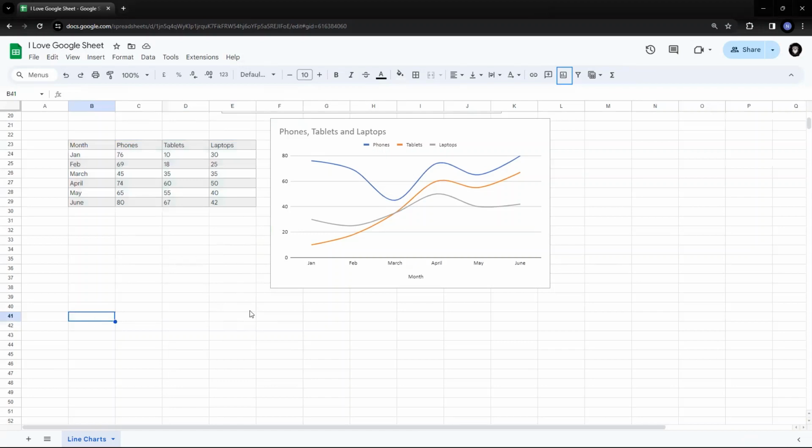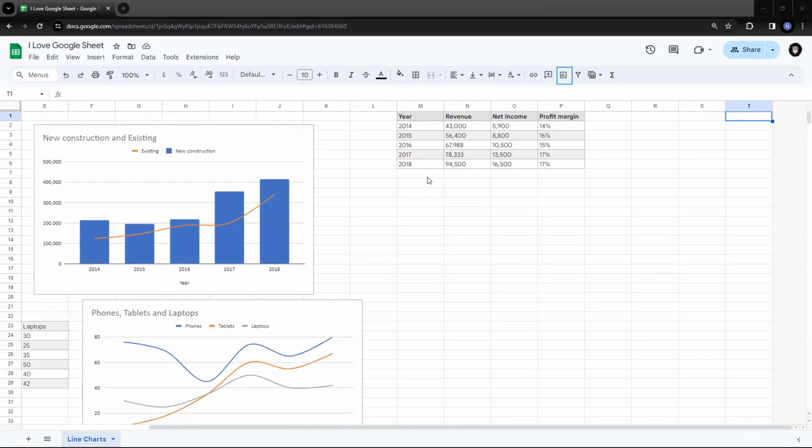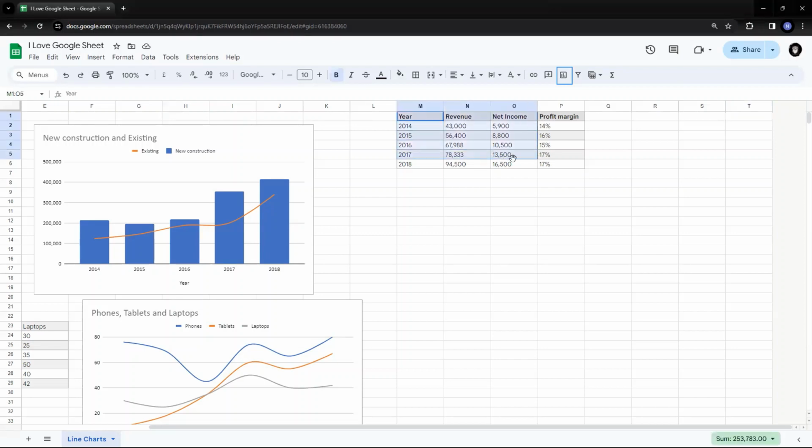Now, when I'm talking about combo chart, this data we'll use to create a combo chart. So I'll just select this data where we have the revenue, net income, and profit margin. I usually use this combo chart to show this kind of analysis where I have the revenue and there is some other entity which is in another format like percentage, which is profit margin.